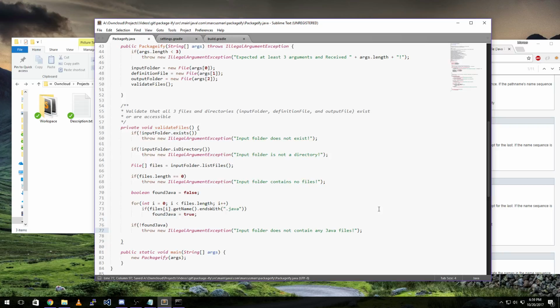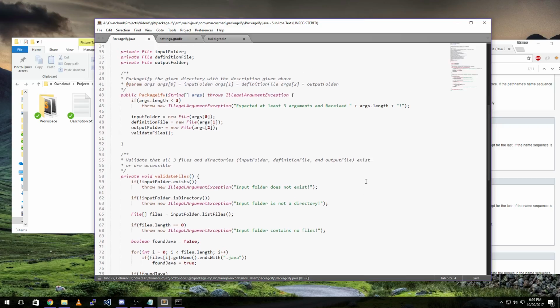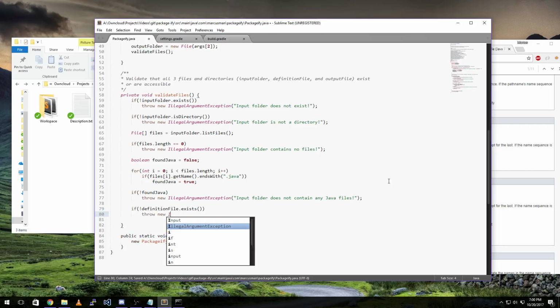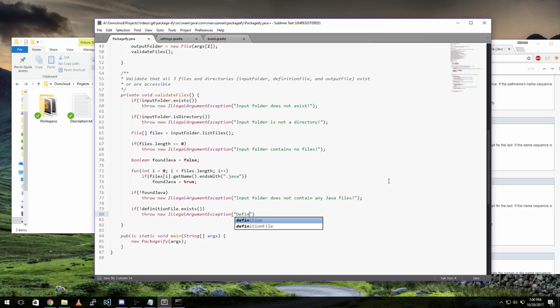Alright, so now what we're going to do is load in this definition file. See if that exists. So if definition file that exists does not exist in this case, except the exclamation point, throw new illegal argument exception package definition file does not exist.